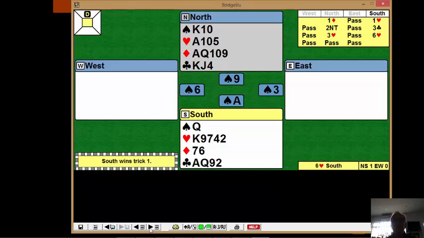So the first thing we're going to deal with is the hearts, and hope the hearts break no worse than 3-2. If the hearts break no worse than 3-2, we can eventually throw our diamond away on the third round of spades and not have a problem. We've got four club winners, one diamond is five, three spades is eight, and hopefully we'll get four hearts as long as the hearts are no worse than 3-2.